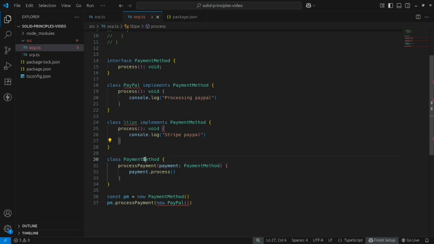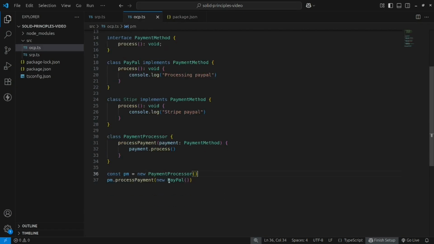And okay, the name should be payment processor. Sorry for the typo. And this should be the object of payment processor class. Now, since we have passed payment PayPal object, so this should run this logic.